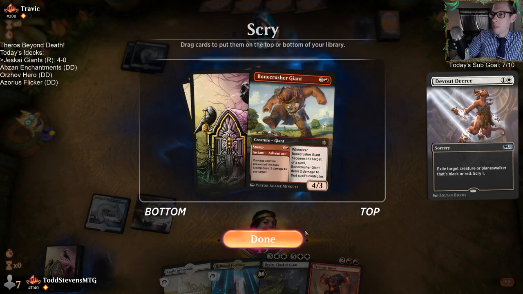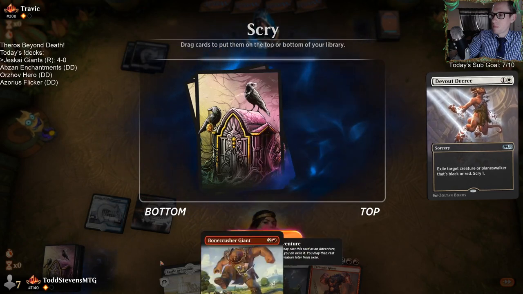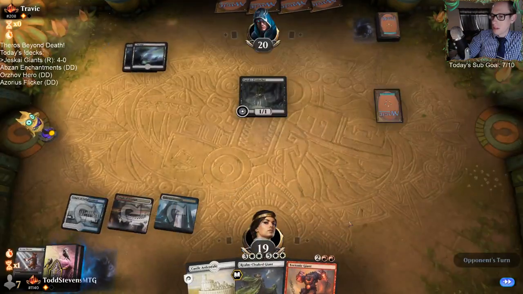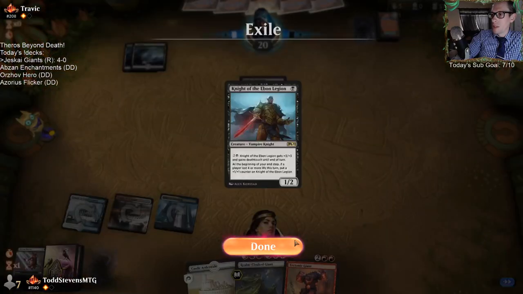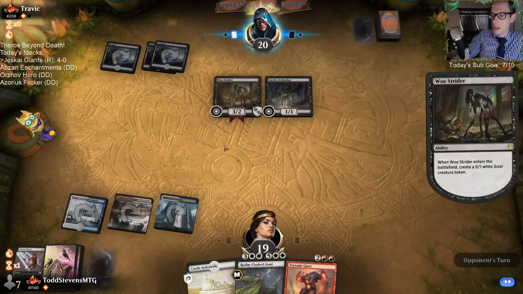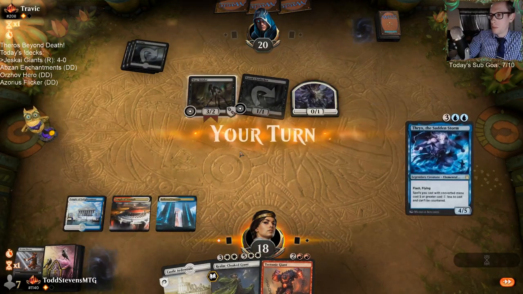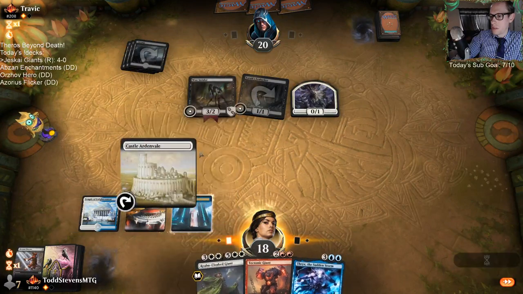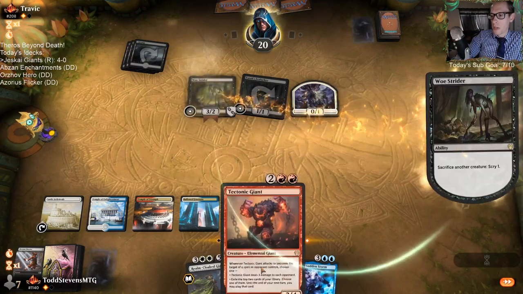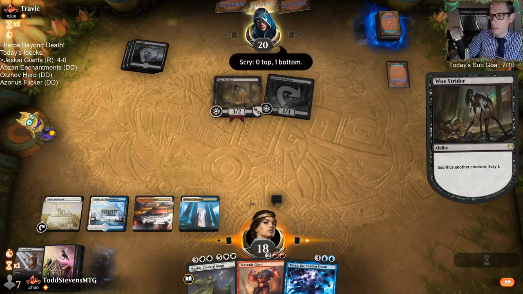Wow. Well, I would have much rather stomped this Knight of the Ebon Legion and then saved Devout Decree for a Midnight Rider. I'm putting the Bonecrusher Giant down to the bottom though, because we need another land and we need another red source also. Like, we need land.